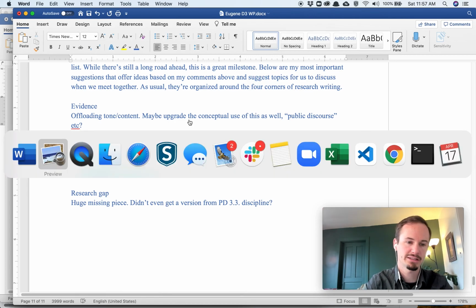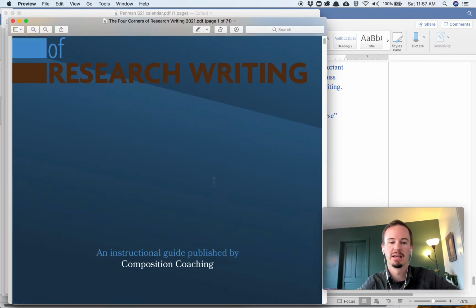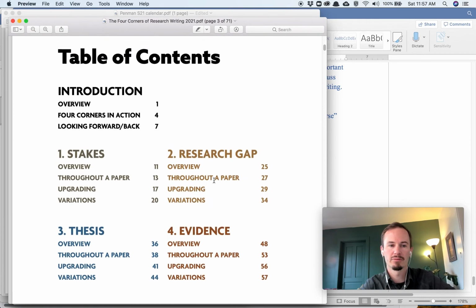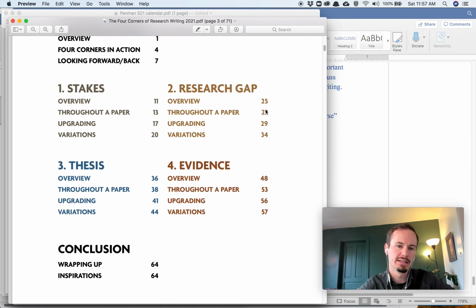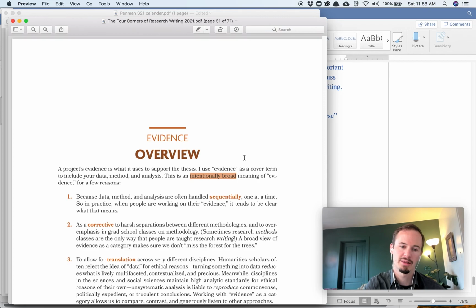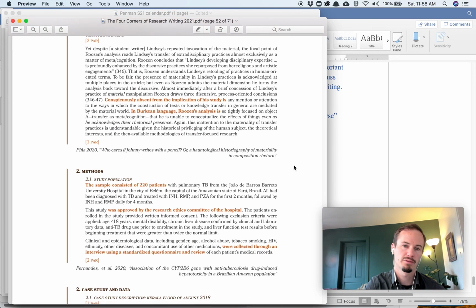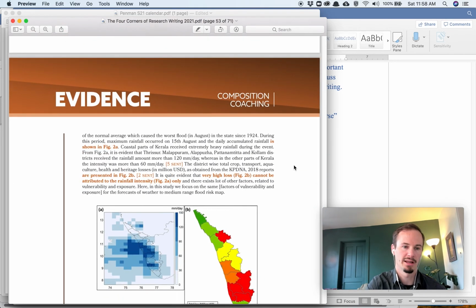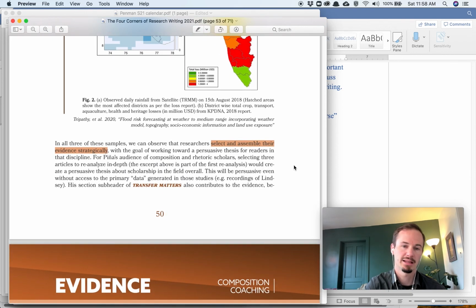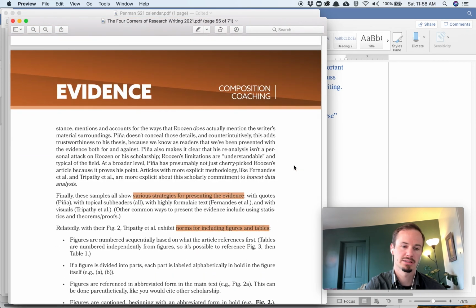So let's visit that briefly, just so you all have a sense of where this is heading. So again, this is something I wrote. It functions as kind of our textbook. It's a guide to research writing. And there are detailed chapters related to each of these concepts. So I will, at points, pull from this. In fact, the one I know that I want to do is about offloading methodological decisions, and I know that's in the evidence chapter. If I remember right, it is a little part that is part of the overview here. Each of these chapters is structured to be based on different real publications. And so here we are, unpack evidence and building blocks.